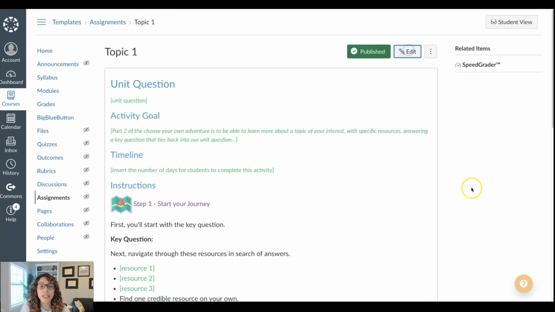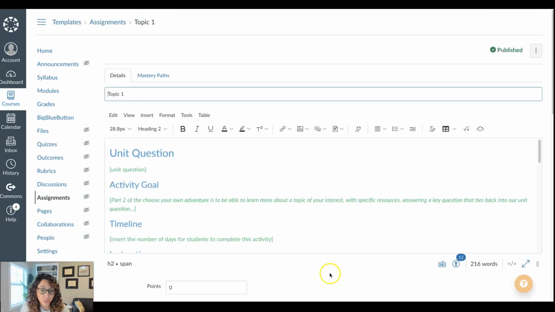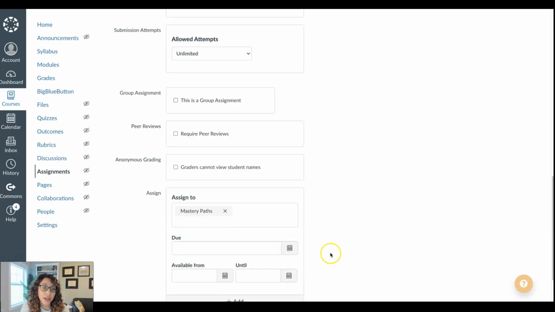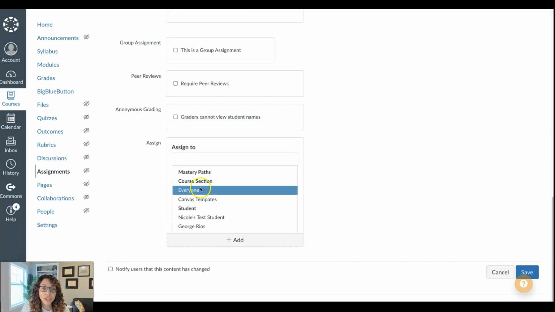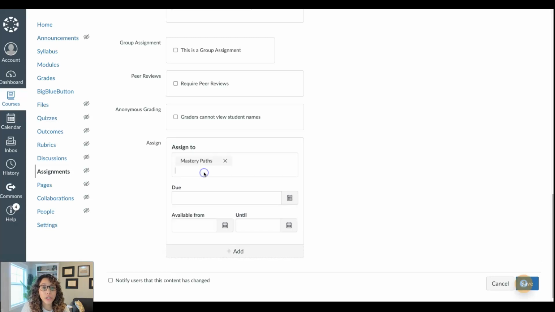Double check the Assign To box. Normally it just has everyone selected, right? We don't want everyone to be selected for this topic. We want it to only go to people who choose it through the mastery path. So make sure the Assign To box has a mastery path selected for every single one of those topic activities, all right?